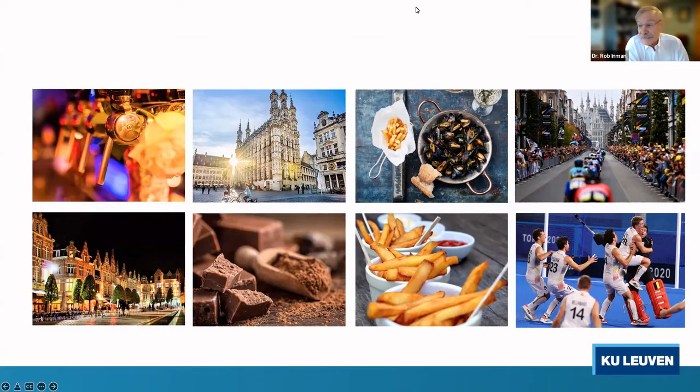Rick's had a long-standing interest in axial spondyloarthritis, osteoarthritis, and PSA, and doing cutting-edge translational research in a very innovative and creative way with high-impact research publications over a long period of time. He's also had an outstanding record of leadership, both in ORSI and the Belgian Society of Rheumatology. He is on the board and played a very active role in publications, including a role as associate editor for Annals of Rheumatic Disease and Osteoarthritis of Cartilage. So Rick, it's a delight to have you here today. Thanks for joining us. I'll pass it over to you.